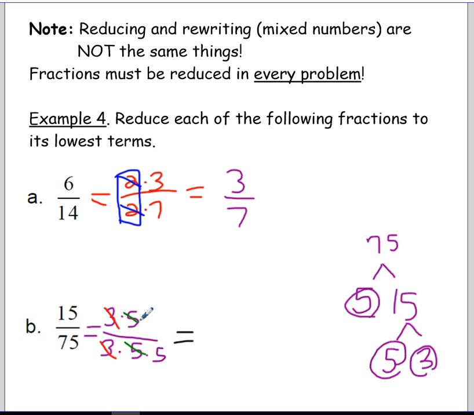And whenever you do that, remember that anything times 1 stays the same. So I would think of it as an invisible 1 there to help. When everything is canceled out in a problem, you're going to have 1 left in that spot. And then notice the 3 and the 5 here are canceled, and all we have left is a single 5 there. So 15 over 75 reduces down to 1/5.